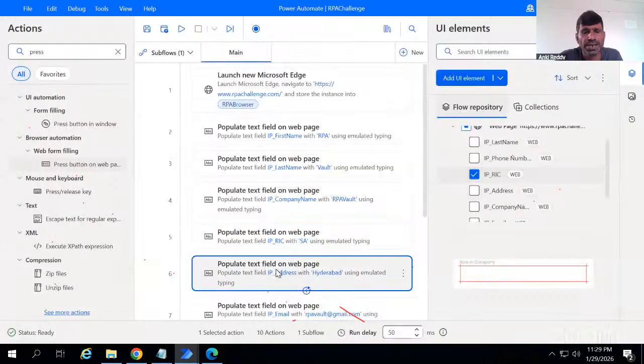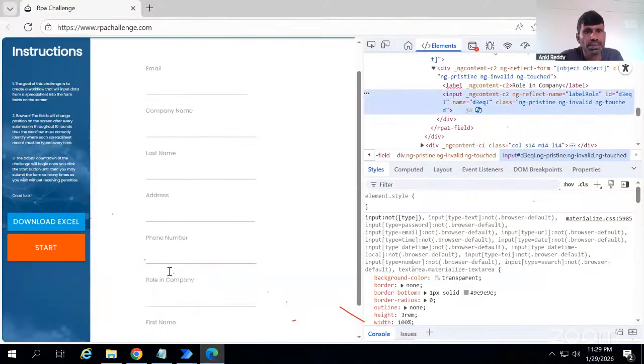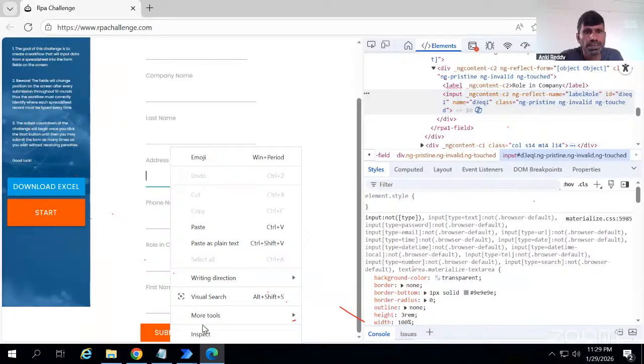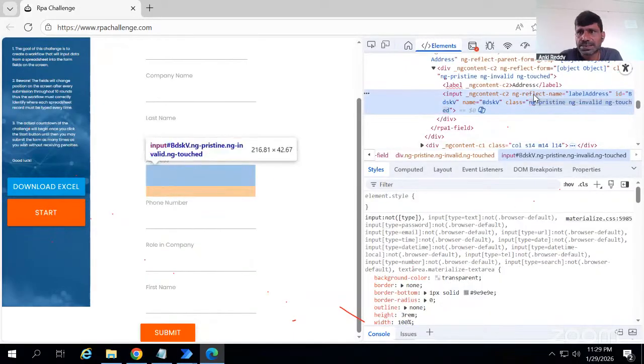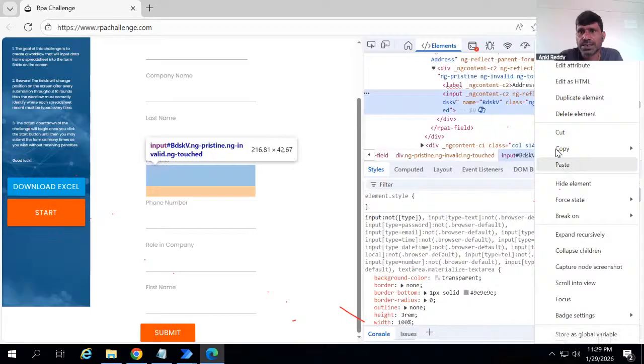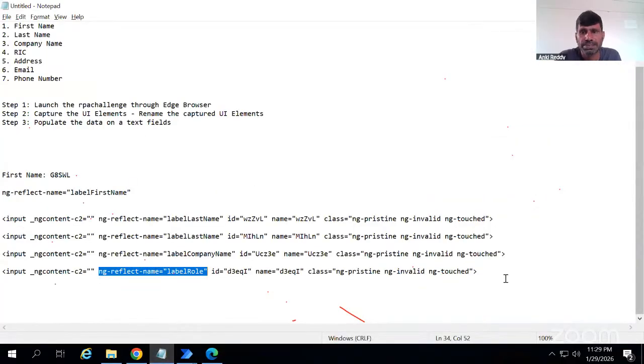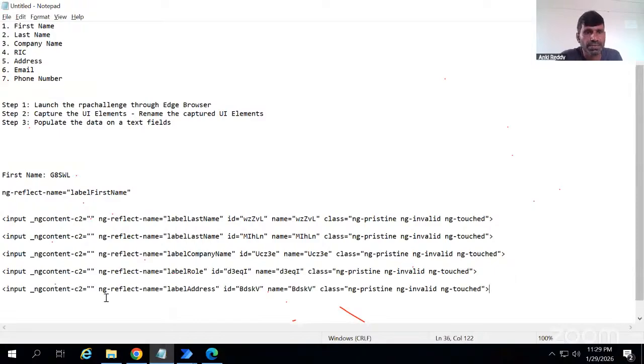Okay, again for the address, inspect it. Label address. Copy that particular UI element and update the selector without using that ID.